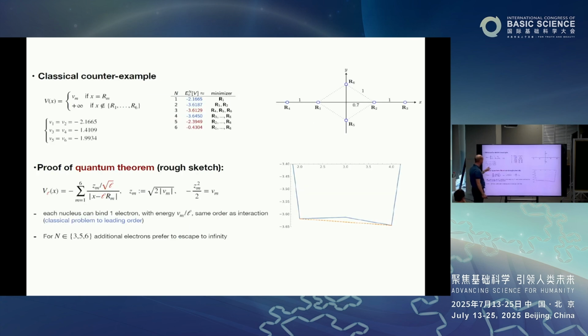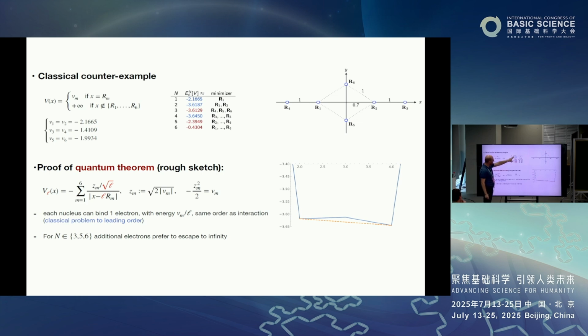Okay, so just going back to the classical counterexample. We are going to choose a very special V. This V is going to be concentrated on the positions R1, R2, R3, and so on, and it's going to have a very specific value, which is given by this. So it's a very symmetric configuration. You have the same value of V on R1, R2, the same on R4, R3, and on R6 and R5. And the value is exactly this one. You cannot choose something different, because if you change the second or third decimals, then the counterexample doesn't work anymore.